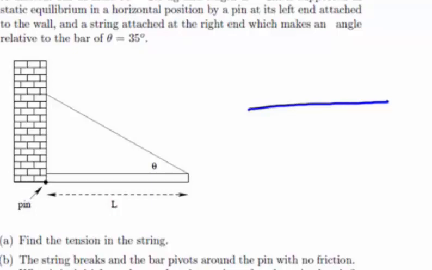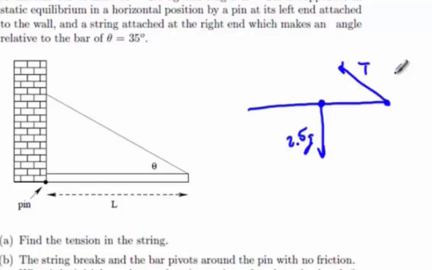The first force that we consider is gravity acting on the flagpole. Gravity acts at the center of the pole and is of an amount m times g. The next force that we see is the tension force. Tensions always pull, and they're always directed along the string or wire.